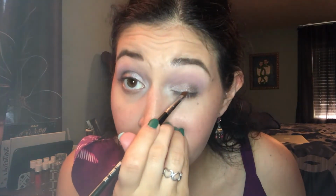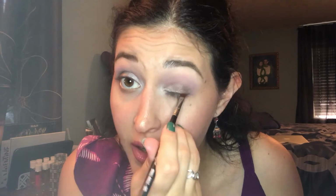So it's not gonna look like a harsh liner, but it's still going to define the lash line just a little bit. I did this in another one of my makeup nostalgia videos, and I really like this trick, especially if you're somebody who is uncomfortable using liquid liner or even a pencil liner. This is just a really nice way to define the lash line. You can see the difference there. It's really subtle.